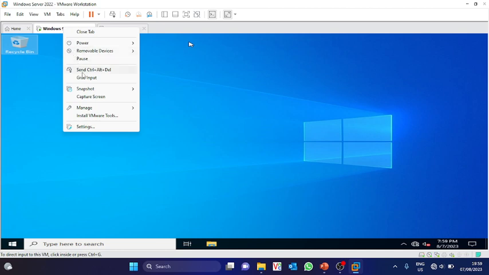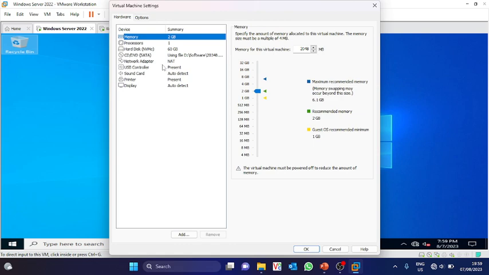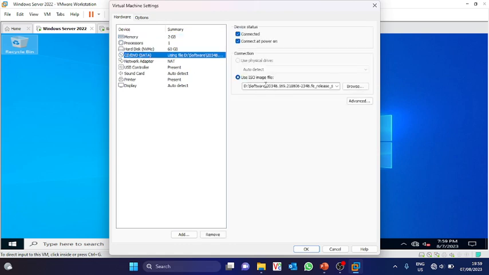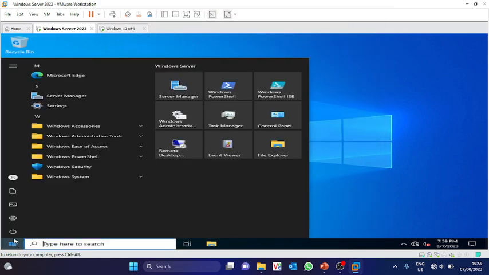Just right click, settings, because we have already installed, so it's recommended to remove the ISO file. It is not in use anymore. So we have to power off the machine, shut down, continue.